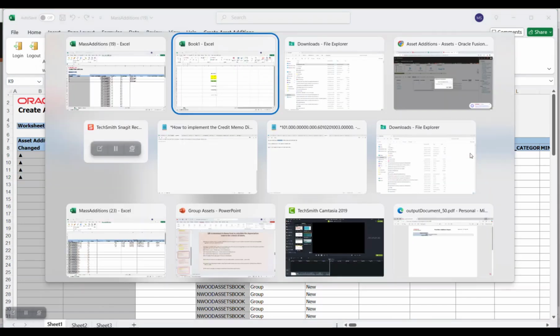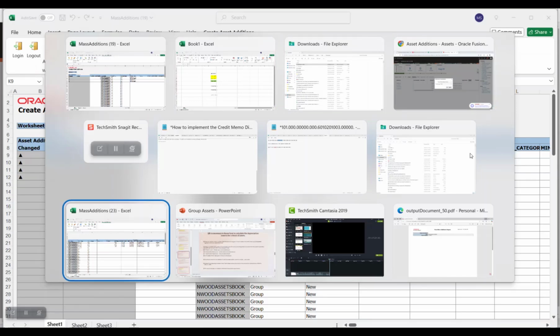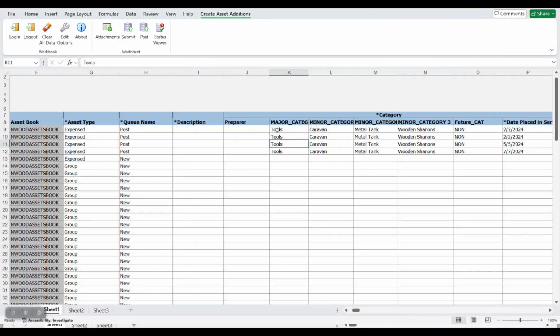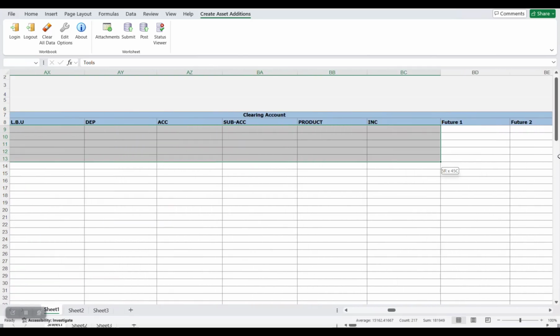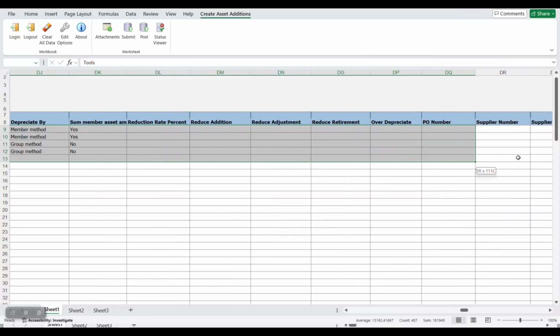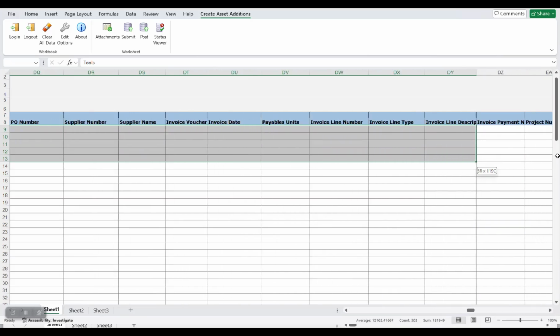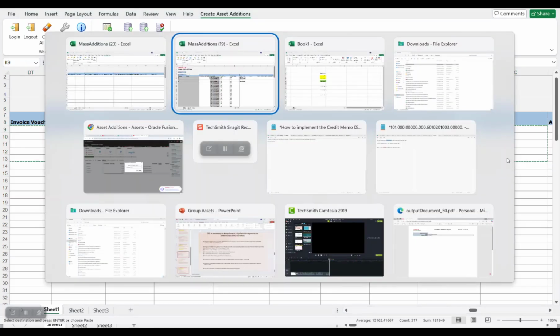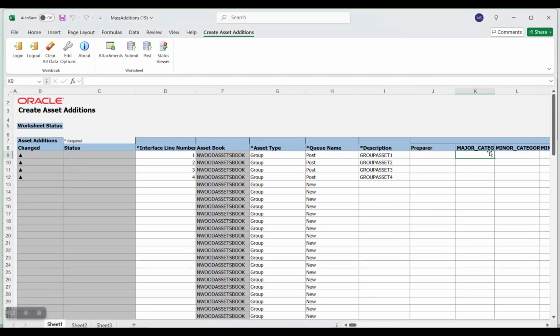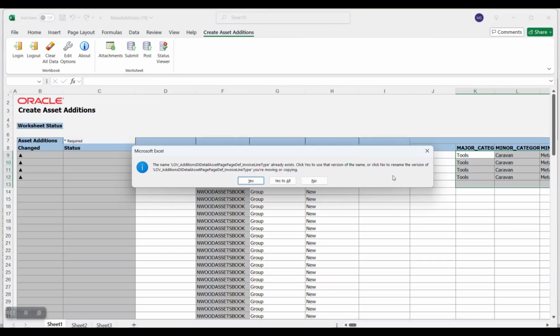Major and minor categories: I think I downloaded one Excel sheet before. This one I can copy for all of these things. I can talk about these fields. So copy and come here to paste.